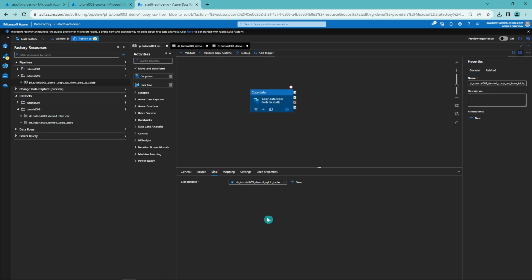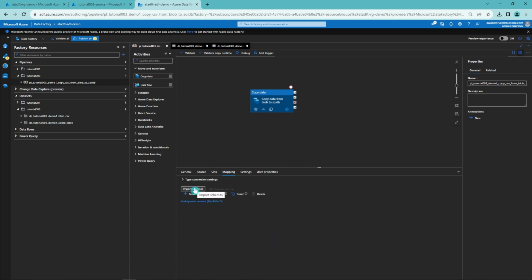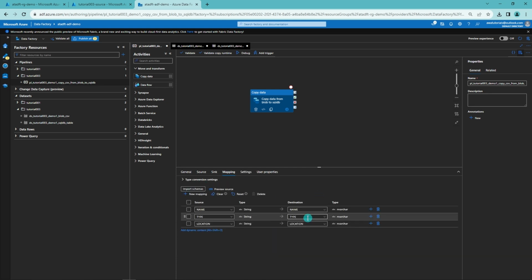There are a lot of options that we could now change with our source and sink dataset with the copy data activity, but we are not going to cover those in this video, so we leave everything as default for now. Then we can open the mapping tab of our copy data activity and import our schemas, so we can see how the Data Factory would map our CSV file to our database table. After Data Factory has imported our schemas, because the column names are the same in the CSV file and in the database table, Data Factory can easily automatically map these. If these were different, then you would have to do this mapping by hand and select which source column would map to which sink column. But now everything is set here.